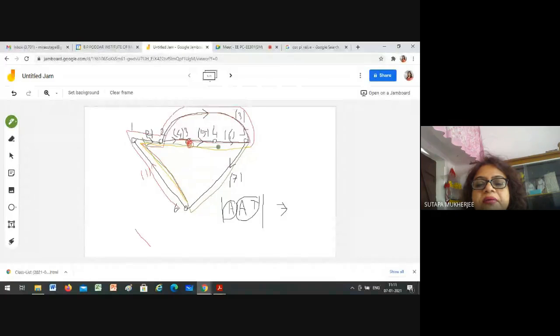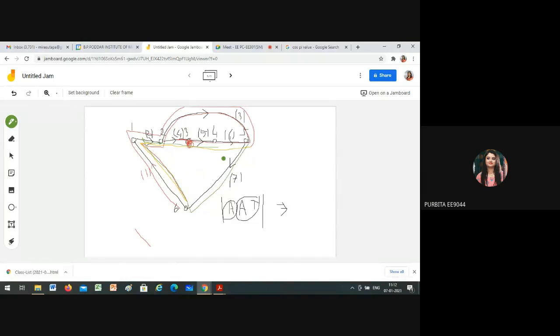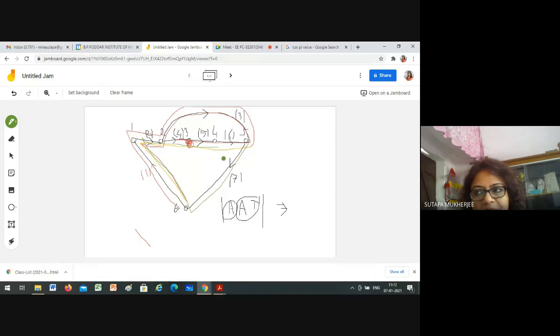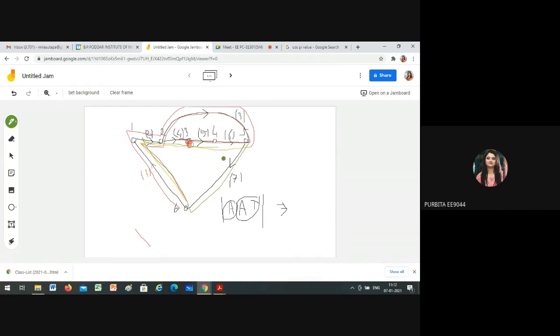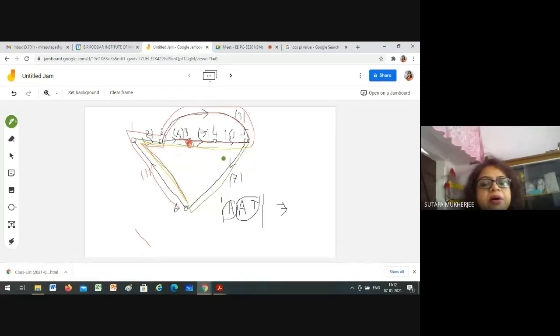In this way, you have to create the different trees which will contain all the nodes, but there will be no loop. Then each and every part of the tree, branch of the tree, what is the definition of that? What is the name of that, nomenclature of that? Twig. And what is the rest of the part that is not included? Link. And using the link and twig, you will be able to get which matrix? Tie-set matrix. Okay, that's all for today.